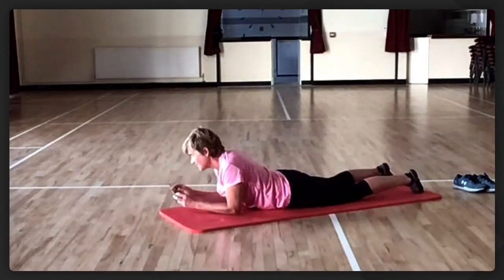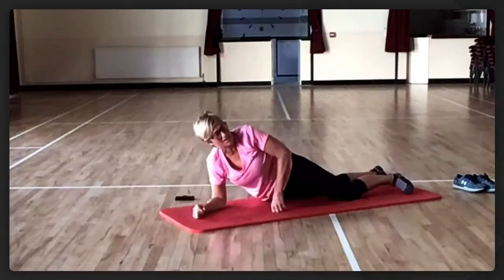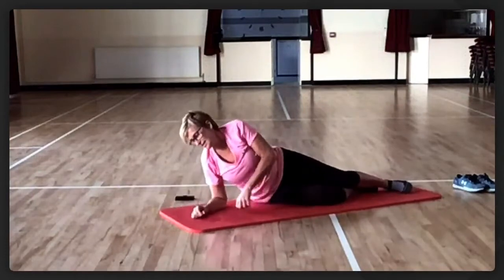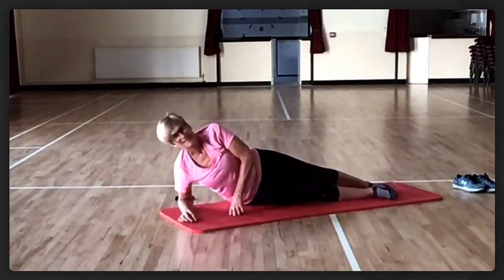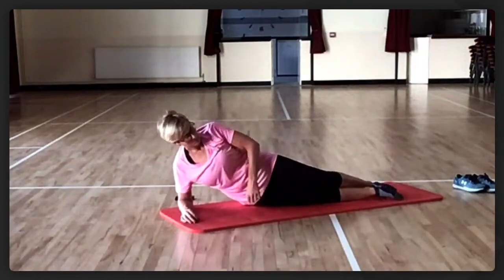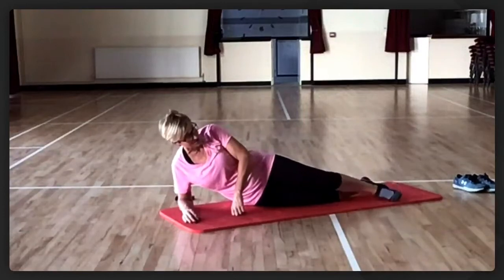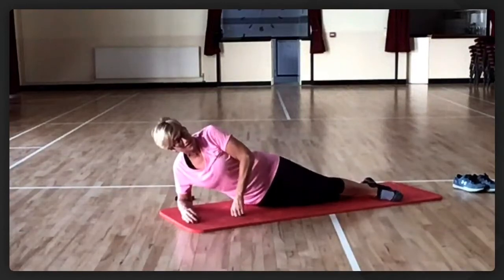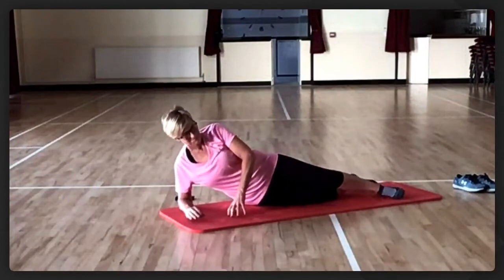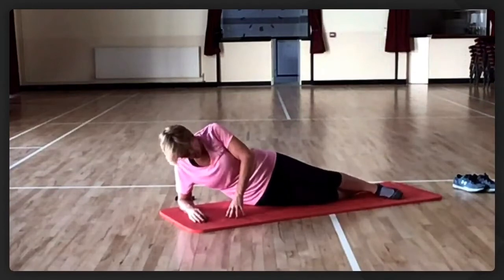This time, we will have a row. Because I just love doing this. We've got to do a side plank, because my niece Georgie is going back to university next week and she's done every class with my sister and she hates side planks. So I thought we'd share some side planks with her this evening.